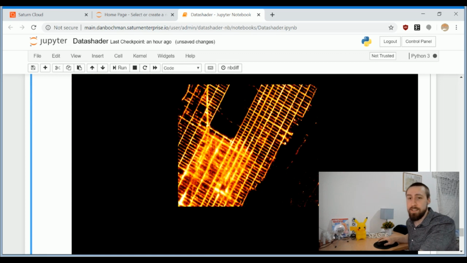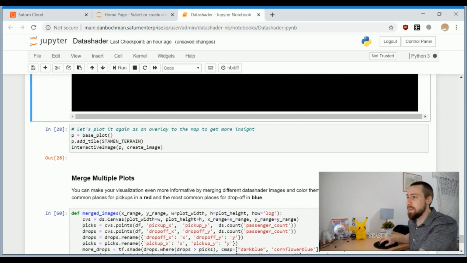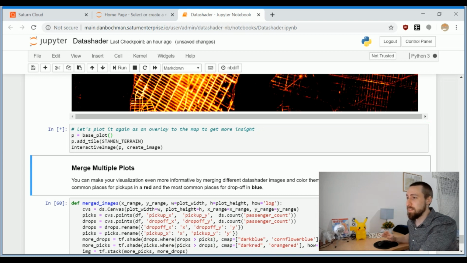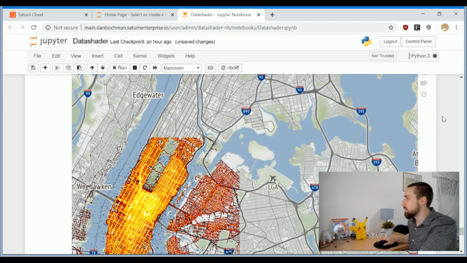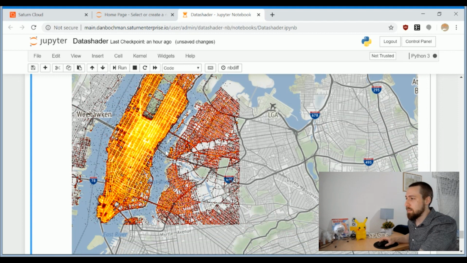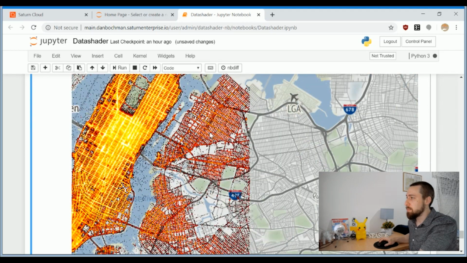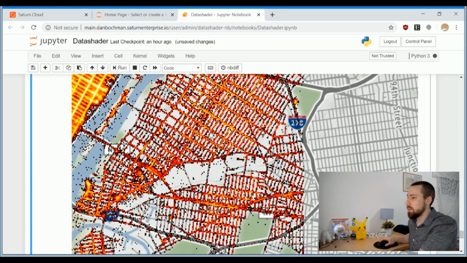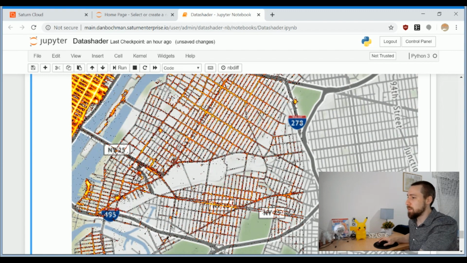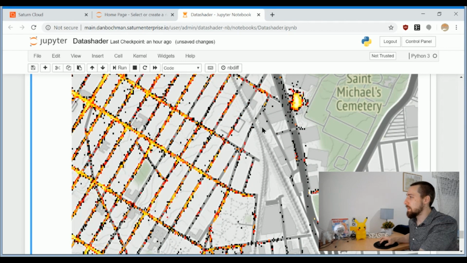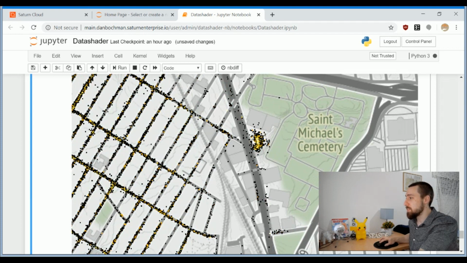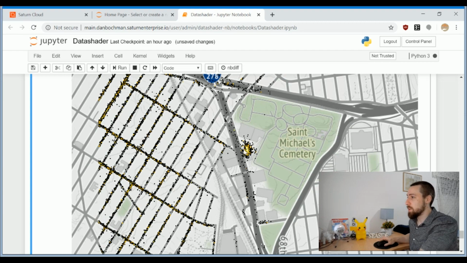Let's add another layer of visualization and make these kinds of interactive plots with the actual map of New York. So now we can add the area names to our insights and explore a bit. Maybe if we zoom in here, we can see there's a hotspot, so we can zoom into that, and we can see there's a cemetery here. So maybe this is the parking lot for unfortunate events where you have to go to a funeral. But now we actually see it very clearly.